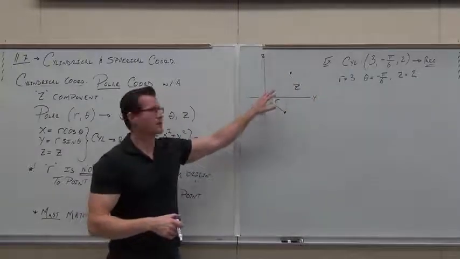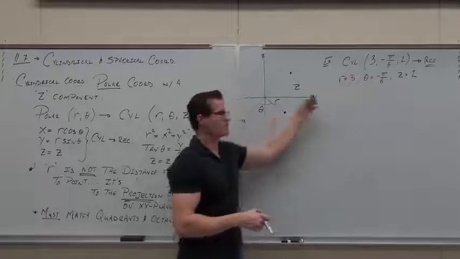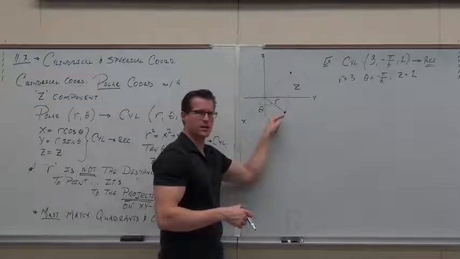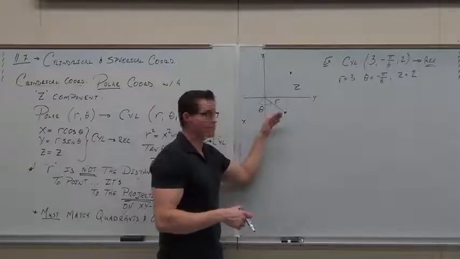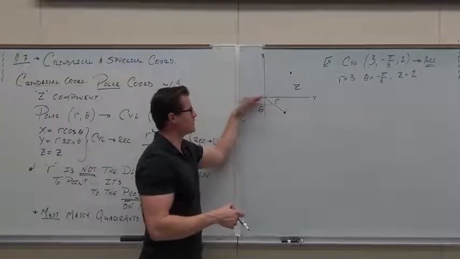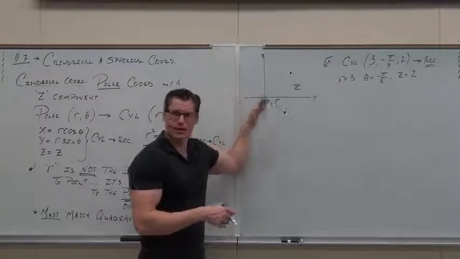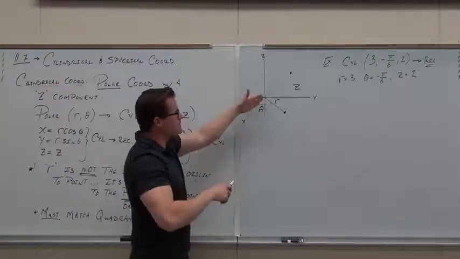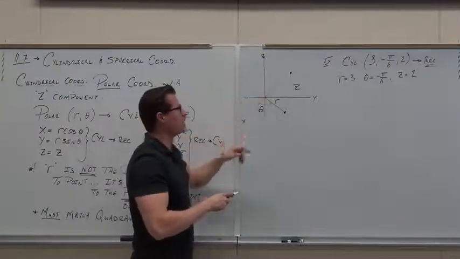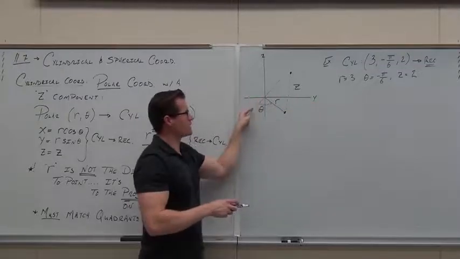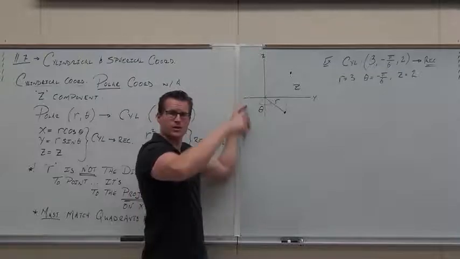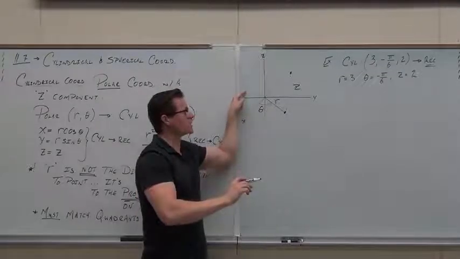So look at the board here real quick. This has an R of 3, which means I'm coming out here 3 units from the origin, flat on the plane, and then my angle, where's my angle? Negative. So from here, I'd be going this way. You've got to pretend like you're looking down at it. Negative angle, I'm going this way. So this is going 3, negative angle. It's over here somewhere. And then is it going up or is it going down? Up. Then it's going to shoot up here a little bit.